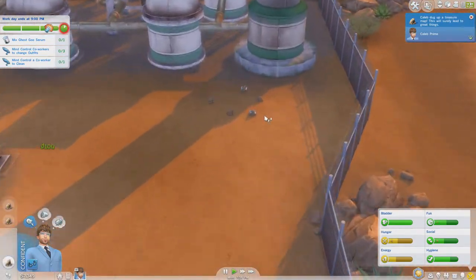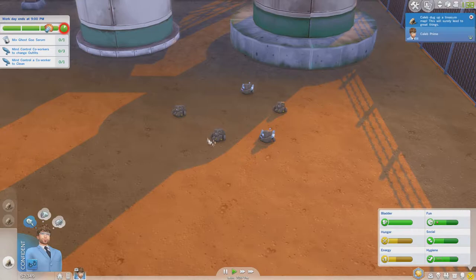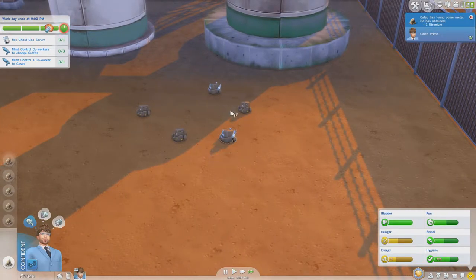Now I'm going to go over here. I'm going to click right here. I'm going to click dig. I'm going to click dig. I'm going to click this crystal rock. I'm going to click dig. I'm going to click 3 on my keyboard so that I accelerate the time times 3.